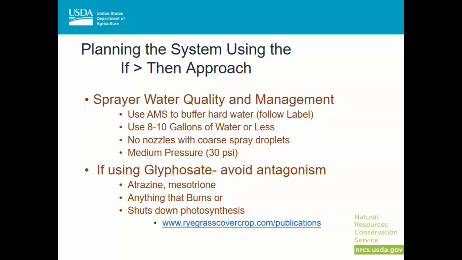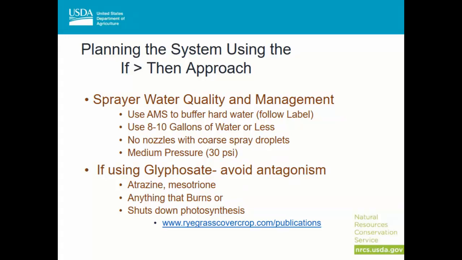Understand antagonism. A lot of the products that we put down have atrazine in them. Atrazine, how does atrazine kill? What's the mode of action? How does it kill? What's it do to the plant? It shuts off photosynthesis. It's a photosynthesis inhibitor. What did I say about having really good active photosynthesis to make this system work, to make it translocate? If you've got a product that's working against photosynthesis in the spray solution, then it's going to be counteractive for what you're trying to get done when you're trying to kill really big, actively growing, really healthy stuff. Okay?